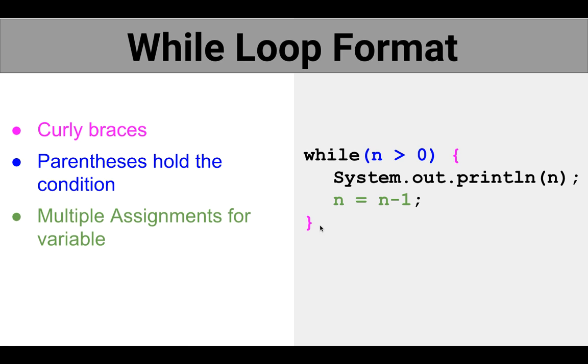All right, the other thing I want you to notice is that there is a multiple assignment in here. So this is taking n, and it's changing it. It's going to say n minus 1. So this is decreasing the value of n, and that's going to be called decrement, which you'll learn in a moment. And it's important to do that because otherwise, if we didn't have this line of code in here, and if n was the number 1, your code would be an infinite loop. It would continue on and on and on, and it wouldn't work because there's no way to get out of it.